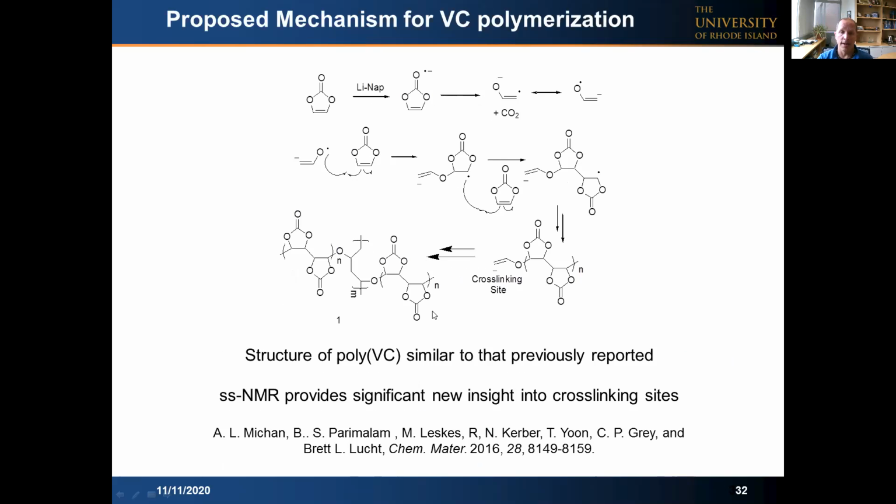So we did a collaborative effort with Professor Clare Grey. She helped us with solid state NMR spectroscopy, and we were able to propose an overall reaction mechanism for the reduction of vinylene carbonate to generate polyvinylene carbonate. But also what was interesting is we were able to characterize this exact same polymer from fluoroethylene carbonate, which was quite surprising.